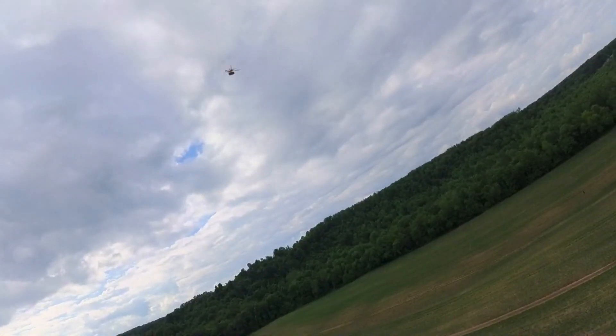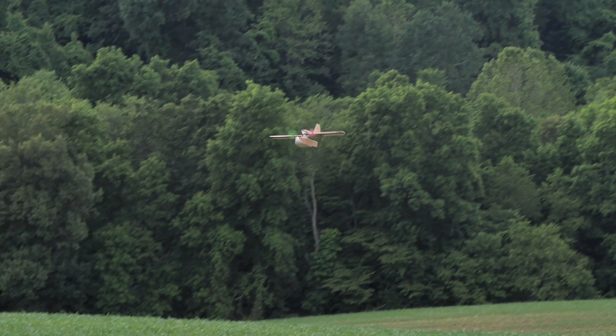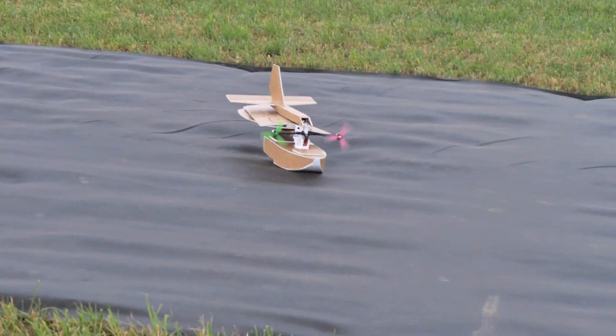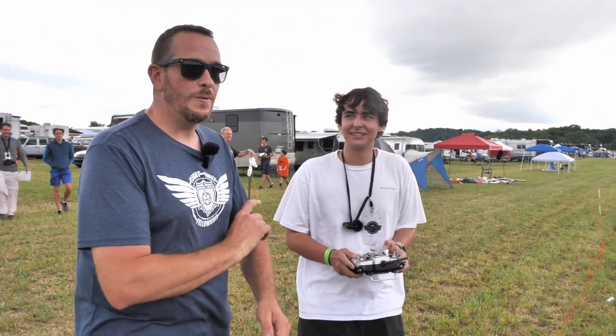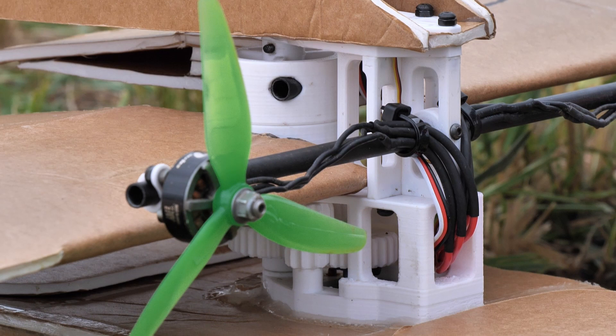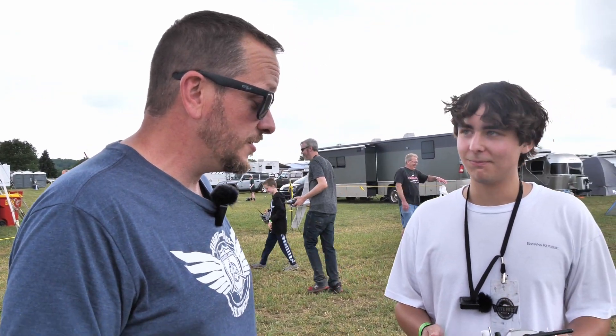Do you want to fly it? Yeah, bring it down — oh, you want to take it off? Yeah, I'll take it around. And we're still friends if I crash though, right? Oh yeah, of course — I've got the CAD model. Yeah, I've been talking to a lot of people and the stuff they have is amazing. Alright, so I want to say this now — I think we need to revisit this on a large scale. When Dave sees this video, I know his mind's gonna blow up. You said you also have the CAD files? Yeah, I have the CAD files and you could probably scale them up and everything. This is just another testimony to how amazing our community is.